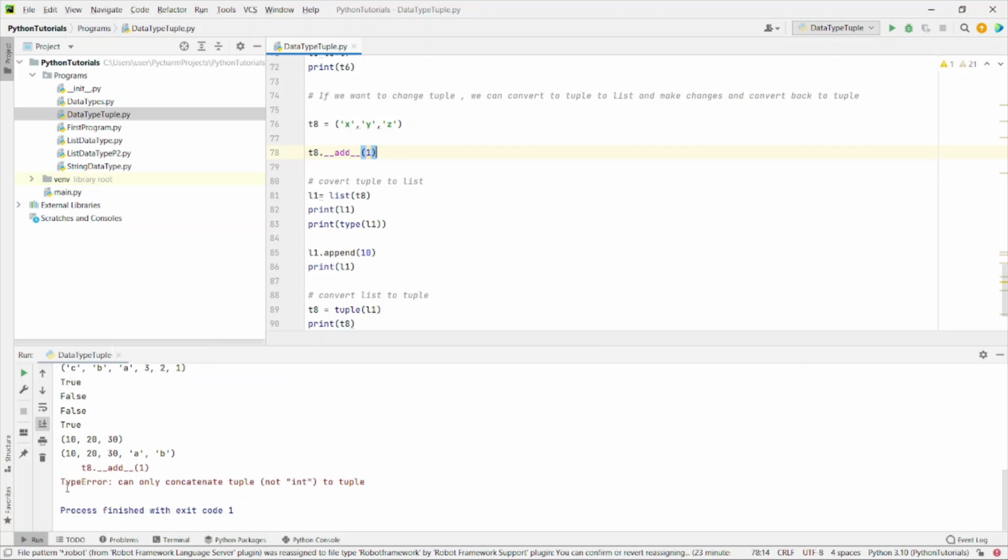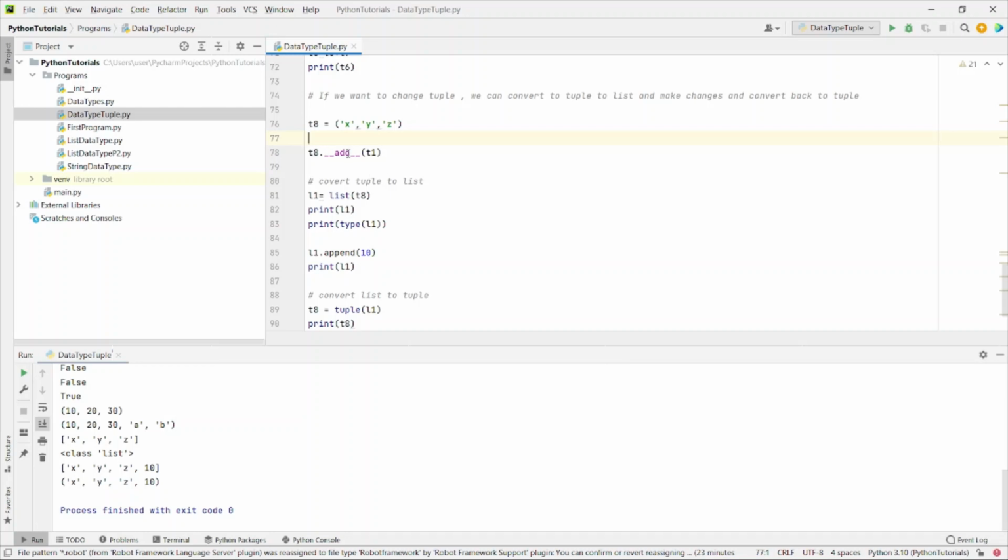We can see an error here: can only concatenate tuple, not int. A tuple can be concatenated with another tuple. For example, if I add T1 here, it will be successful.